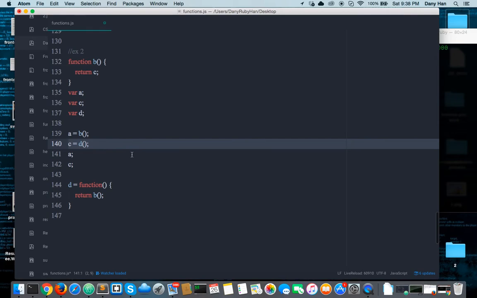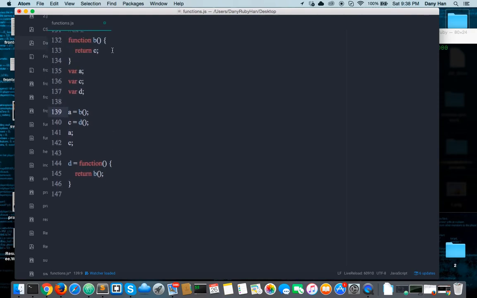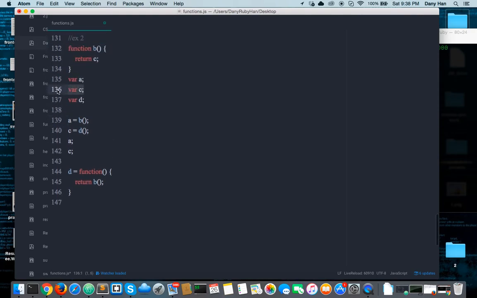And then we go to the next line. So we ask the global scope again. Hey, global scope, we're looking for this variable declaration called C identifier. Do you have it? And it goes, yes, we do. We get it. Now we could assign a value to it. We're gonna look for left hand side this time.